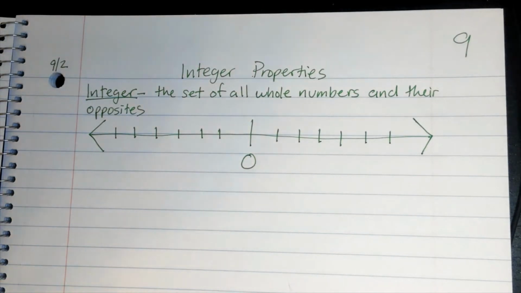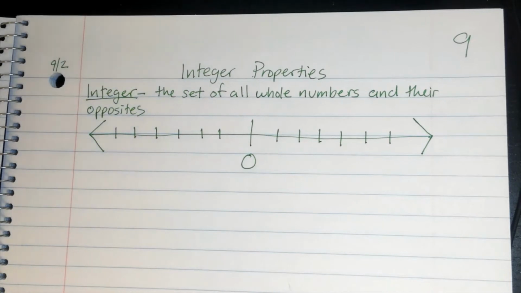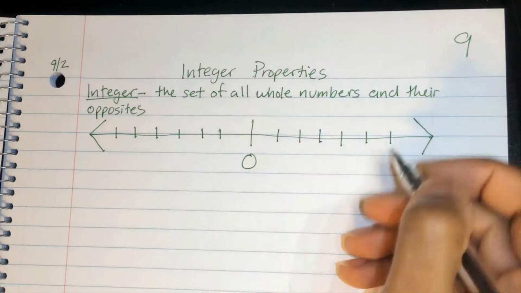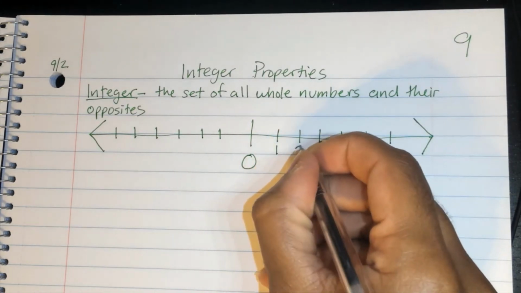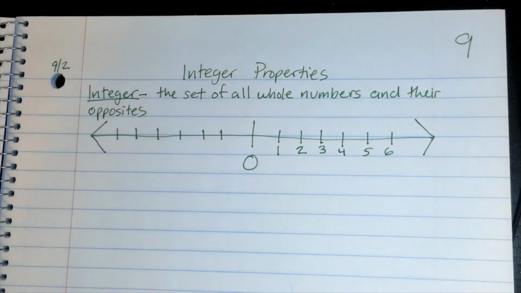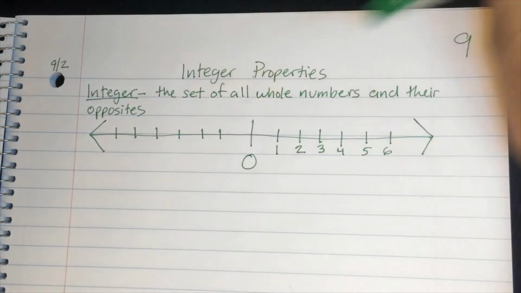So we know our positive numbers, right? Positive numbers are old news, right? We've done positive numbers, they're good to go. So when I do my positive numbers, we're going to start at 0 and count forward. So for example, my first one would be 1, 2, 3, 4, 5, and 6. Okay, so I did it all the way from 0 going all the way to 6.